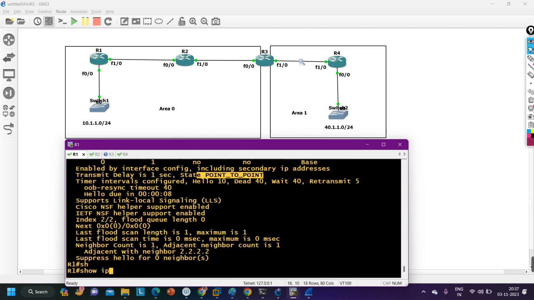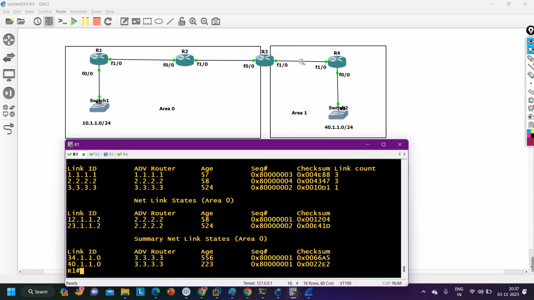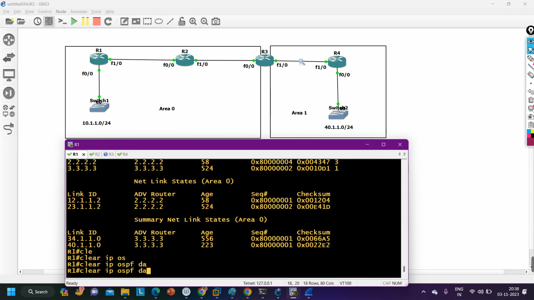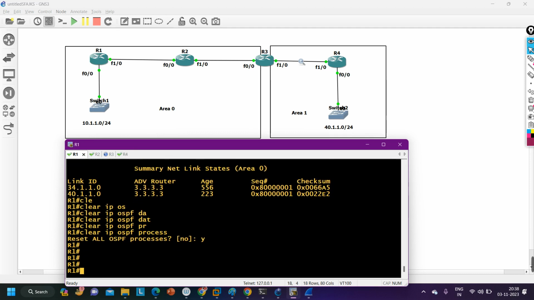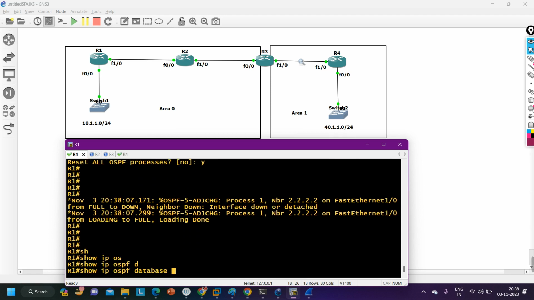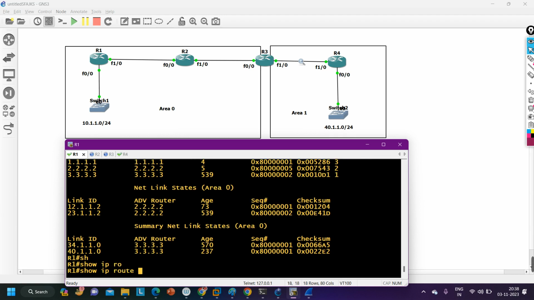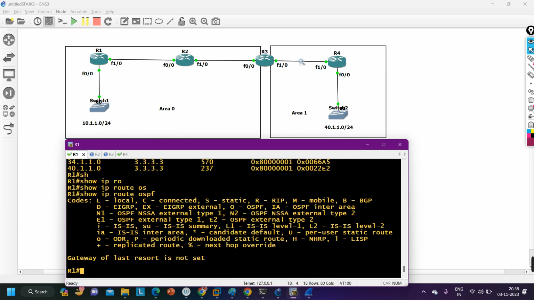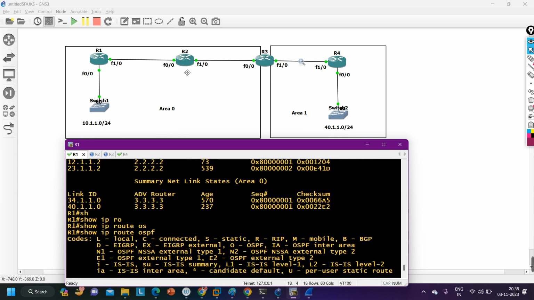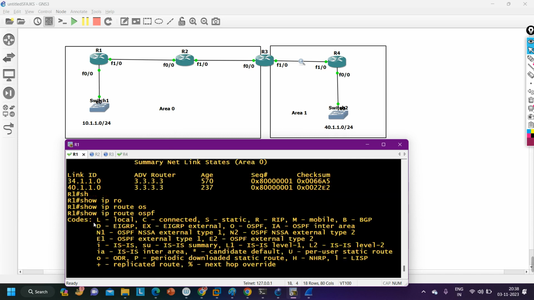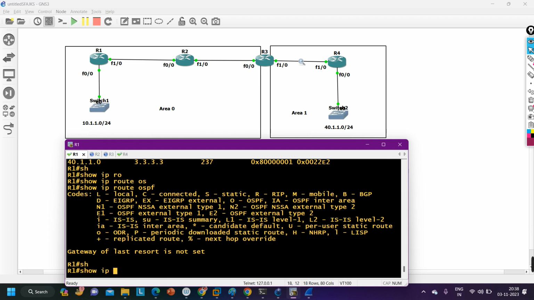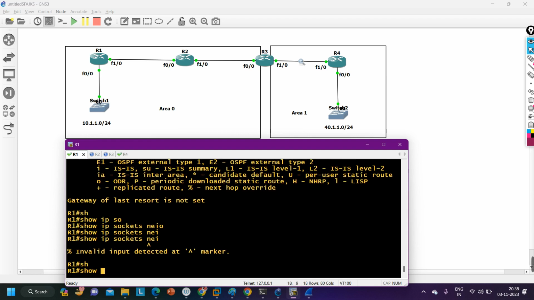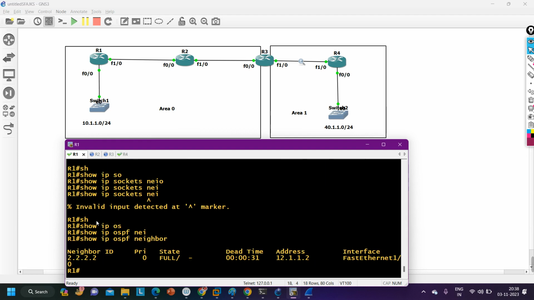So like now if you check the database of router 1, show ip ospf database, clear ip ospf database, clear ip ospf process, and show ip ospf database, show ip route ospf. Still, inside the database LSAs of router 2 are there, but the router has not installed any prefixes in its routing table. What about neighborship? Neighborship is still there, show ip ospf neighbor, that's why it is exchanging database. The neighborship is full, there is no DR and BDR.